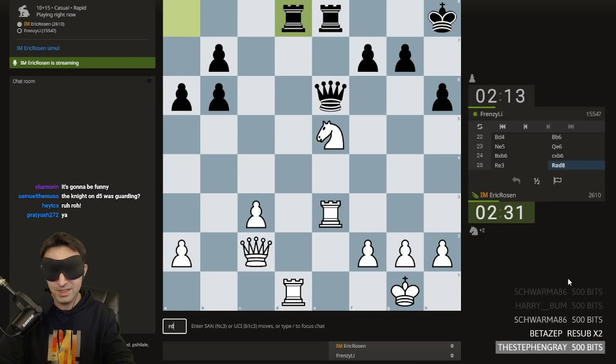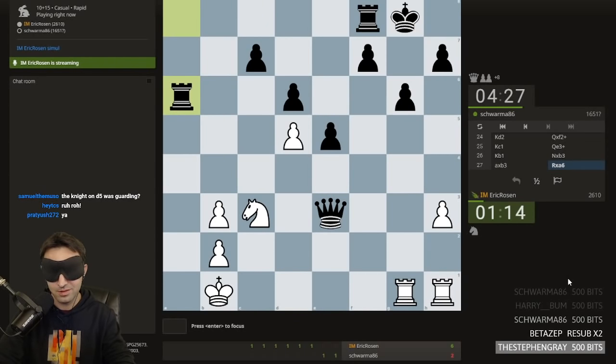Play Rook DE1. Rook takes A6. Yeah, there goes my thing. I should probably just resign this game. Knight's on C3. Is there any hope? I think I'm going to resign and focus on the final two.